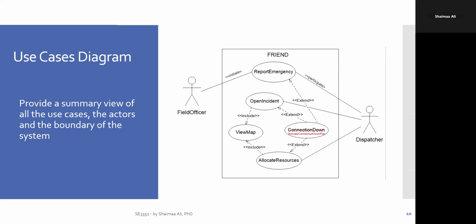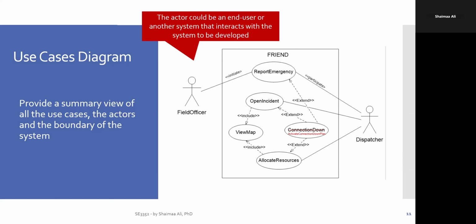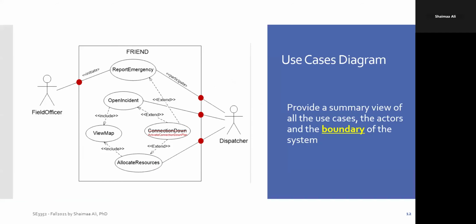So the bubble is the use case. The stick figure is an actor, even if it's not a human, you can still use the stick figure. And these links are just the connections between the actor, the initiator or the participator, and the use case. Now, the summary is useful in multiple things. It can give you an overview of what needs to be done. It summarizes who's going to be using the system, how, and it's a good reminder of the boundaries. And at every boundary, you need to have an interface.